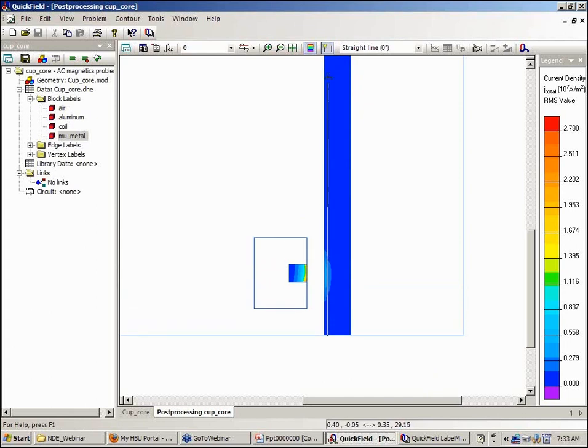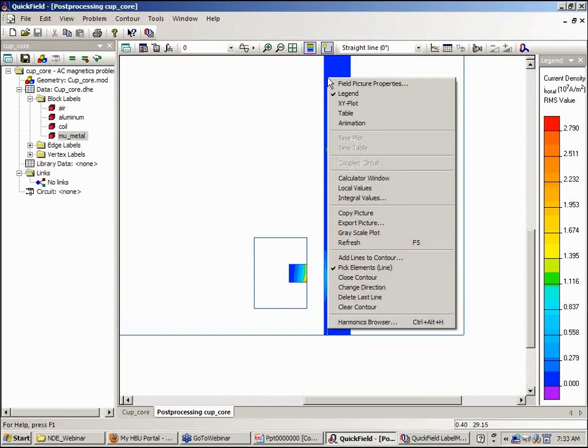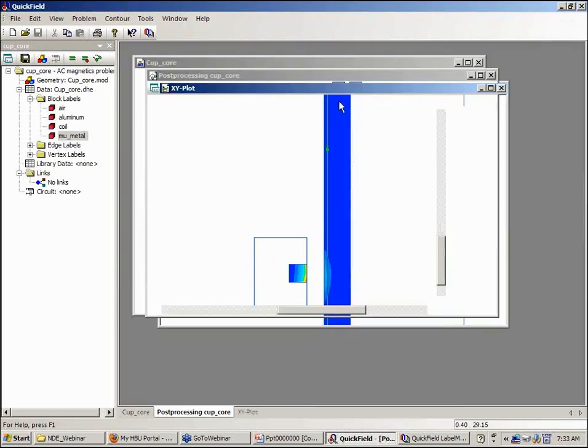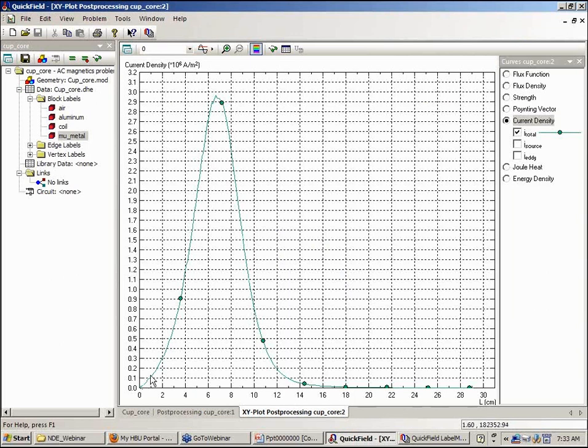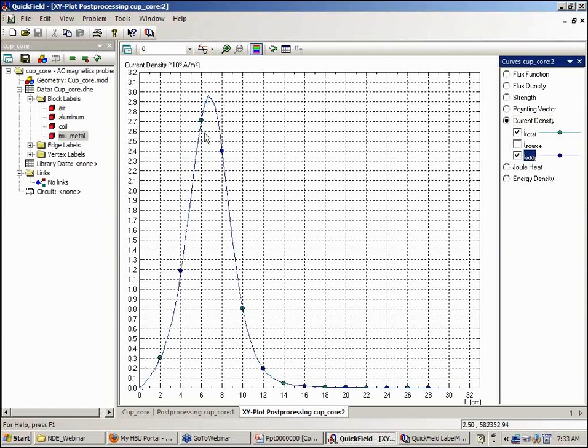You can do this with keyboard. XY plot. And this gives us a profile of the current density. This is actually the same as the eddy current density. There's no source current in this region. And the effect of the ferrite is to make this a more narrow peak. So more of our eddy current is going to be condensed underneath the probe, as well as shielding the eddy current from external regions.